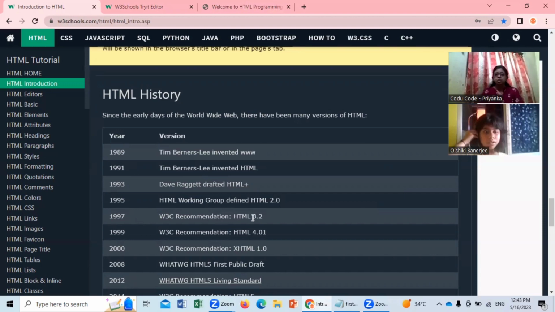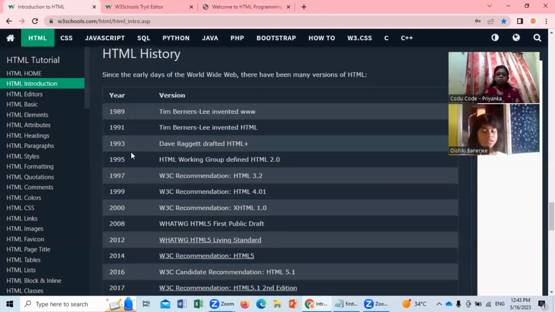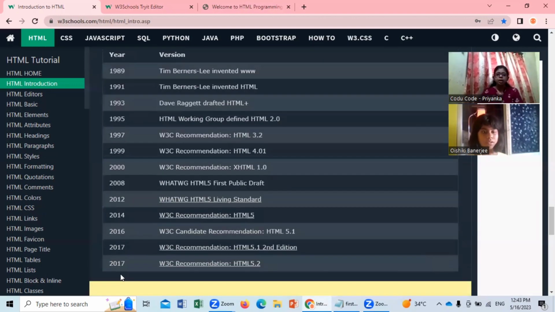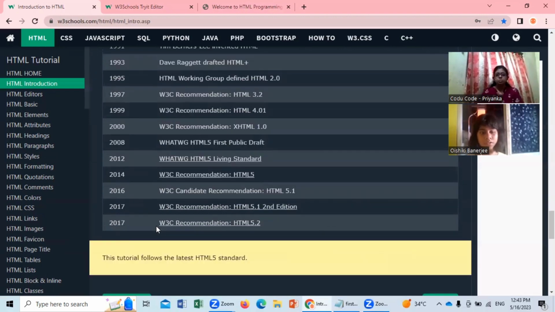Then 97 3.2, 99 4.01, 2000 XHTML 1.0, 2008 HTML5 first public draft, and so these are the versions. So finally, now we are using HTML 5.2. So this is the final version of HTML. Okay. So whatever we will learn is the HTML 5.2 version.